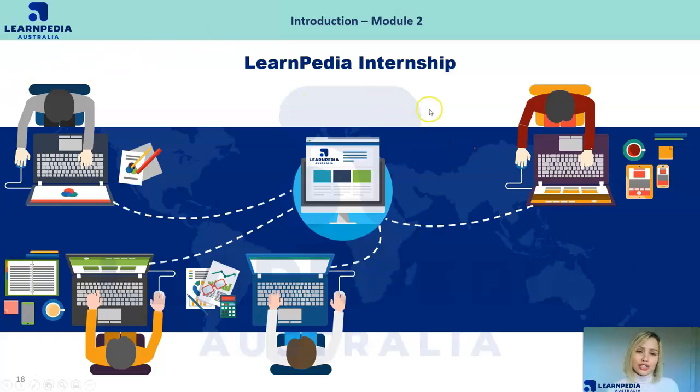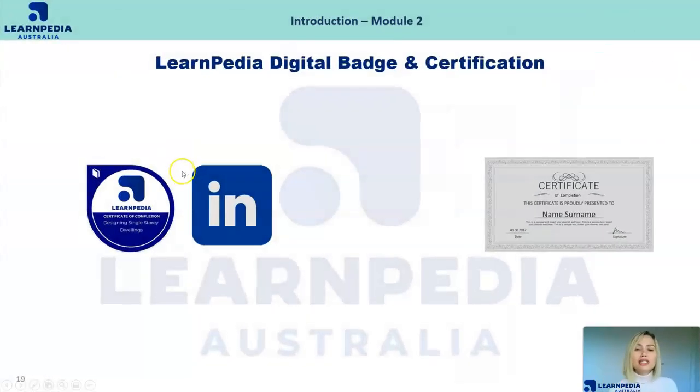So once you do the internship and the whole course, you receive a different badge for the whole course and internship. Again, if you just purchase module 2, you will receive a badge for just module 2 if you pass the final test for module 2. If you purchase the whole course, including the internship, you will receive a separate, different badge for the whole course.